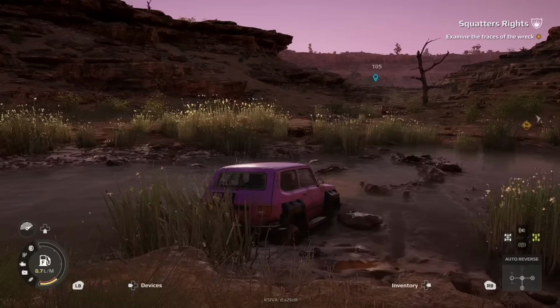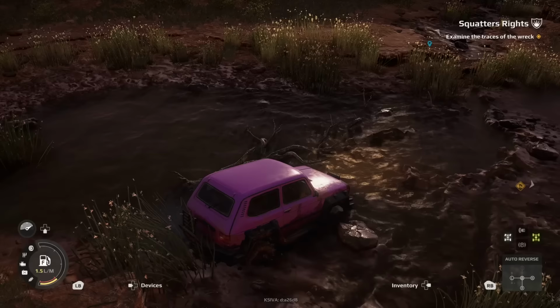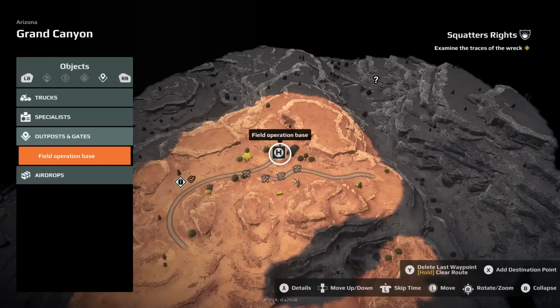Okay, I've learned a valuable lesson, which is don't take relatively small cars into mud. It's just a bad idea. Okay, don't do that. Luckily, there is an option for me here, which is you're always allowed to do an emergency evac back to base.